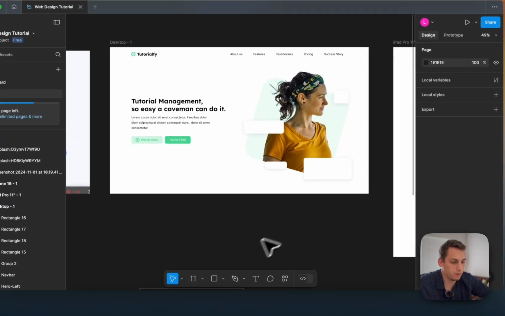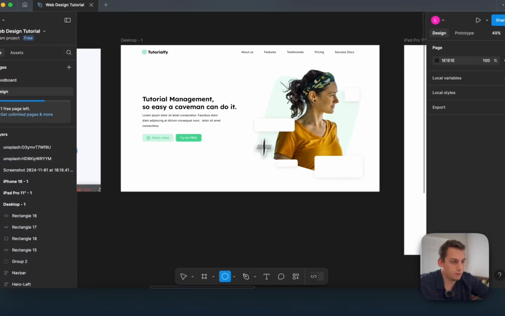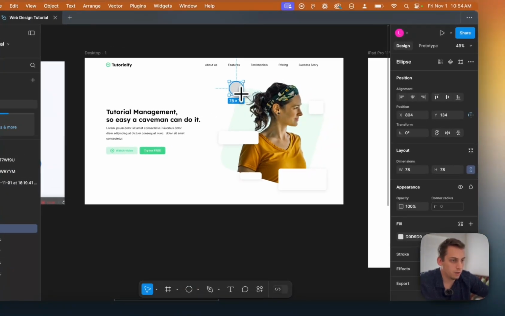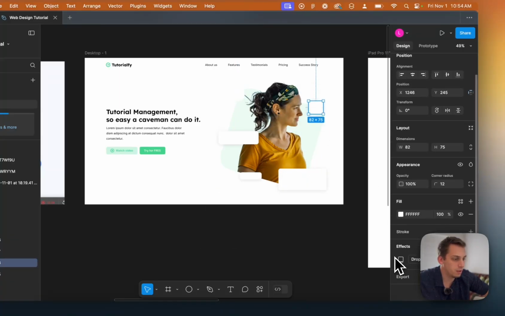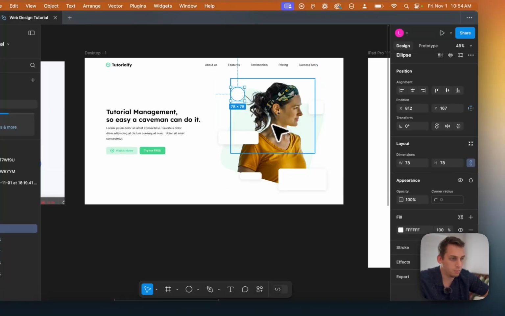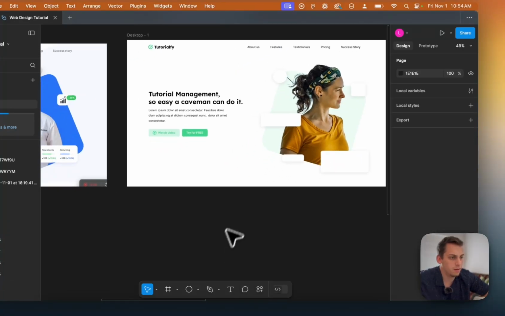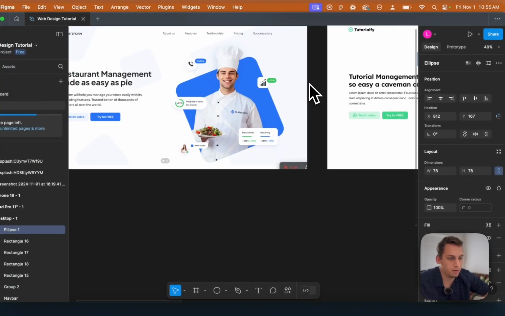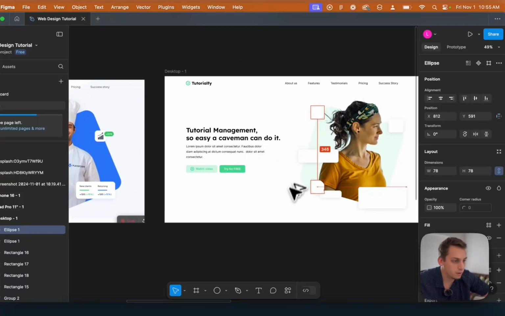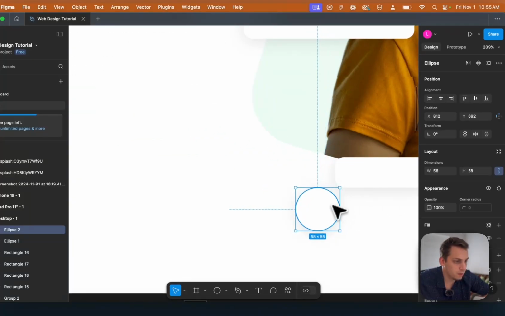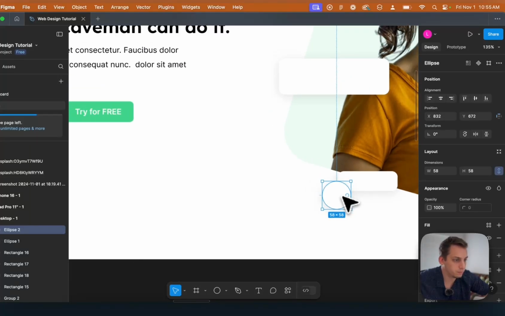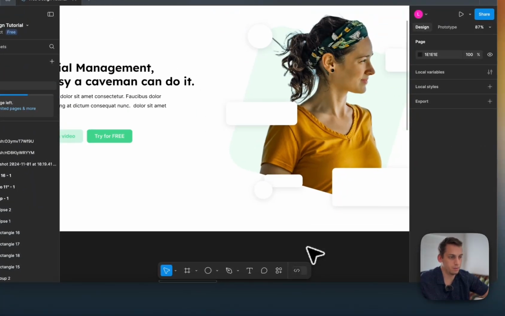We can bring in a circle, put it here, change the color to white, and then copy the drop shadow by clicking Command C and Command V. Then we can put another little circle next to this new order, like this. Something like that. Looks cool.